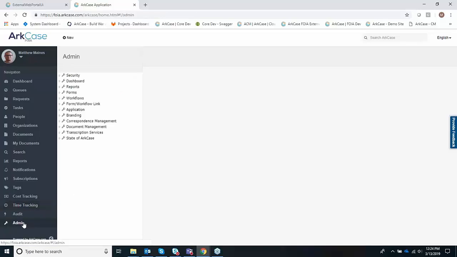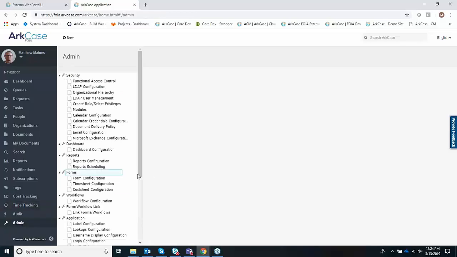And then the last thing that we'll end with in this overview is the admin module, which is where the brains of the application is. It allows you to configure everything from security, access to individual modules, granular privileges, creating your own groups, your own roles within the application. Once again, out of the box, all of this is predefined, so you will have out of the box roles. Once you sync your Active Directory or your Open LDAP, whatever it may be, you can tie those to existing ArkCase roles out of the box and be up and running within minutes. But you do have the ability to extend a lot of that.